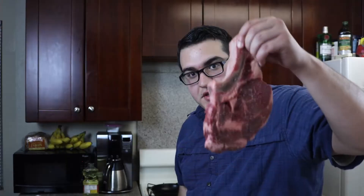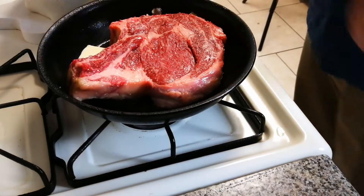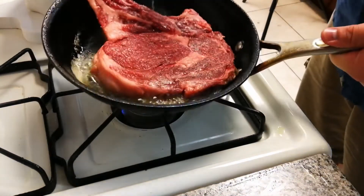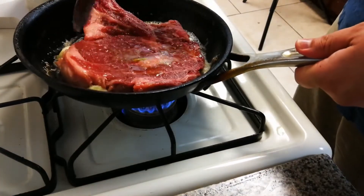We got our oil on, it's nice and hot. We can turn this down a little bit — steak number one, steak on. Add a little bit of butter, just a smidgen, and a little bit of garlic while it's cooking. It's gonna sear on each side for about a minute and then you wanna flip it. You don't wanna leave it on the whole time — a lot of people like flipping it just one time, but that doesn't matter. You wanna make it even. Grab some butter, throw it in the pan, grab some garlic, throw it in the pan. Start spooning the butter. You want to get a nice good crust on one side, then you can flip it.